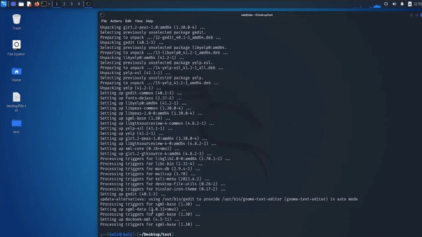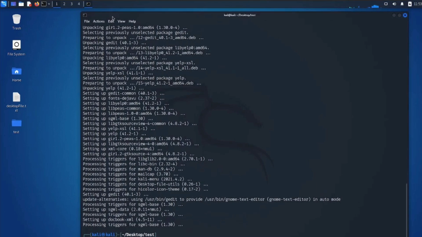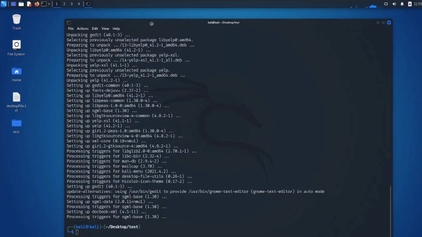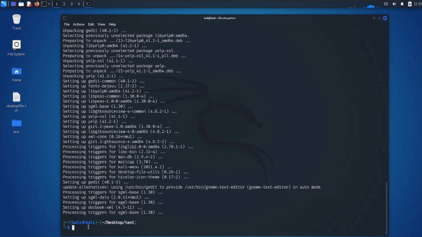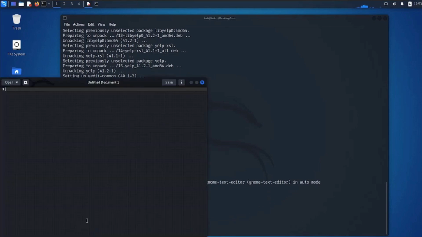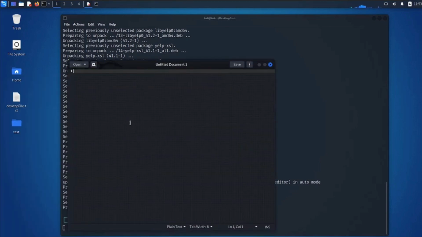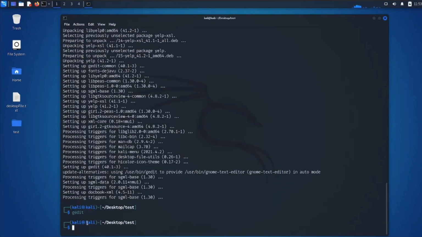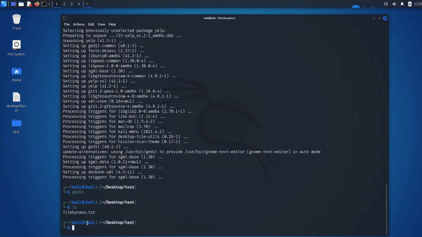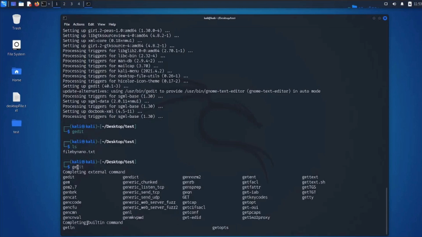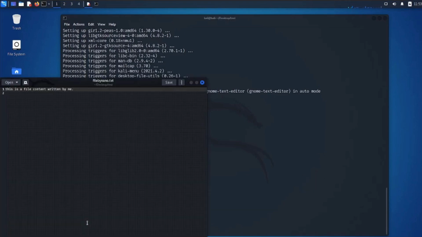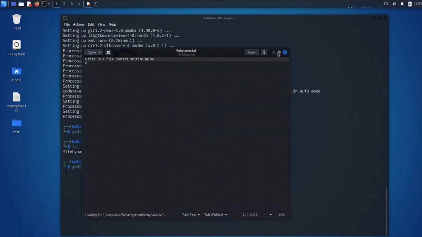All right. Now if we use the command gedit, we will have a graphical interface as a text editor. We can close that, and we can actually open the file that we have just created. I say gedit file, and you see you have a graphical interface.